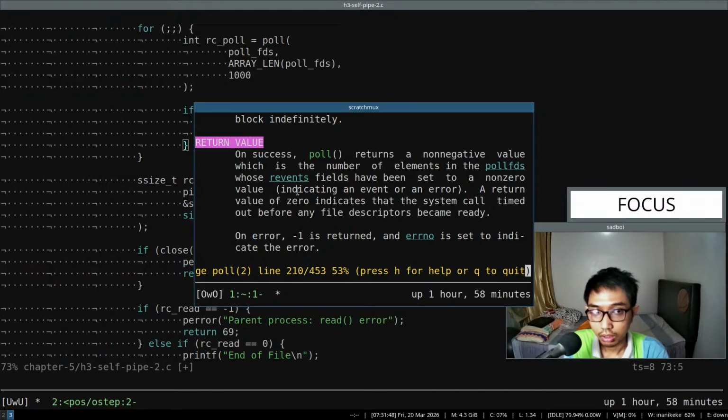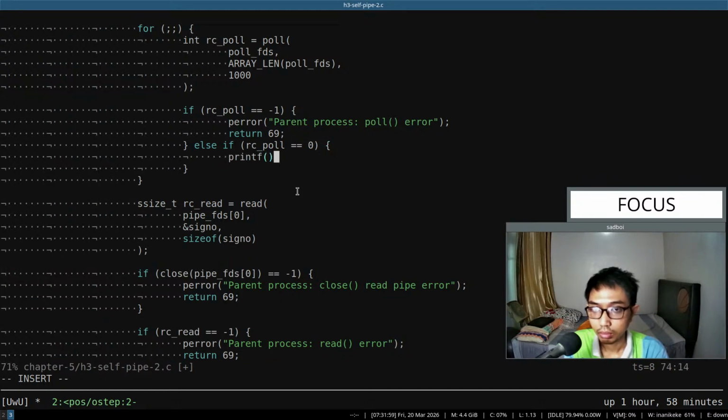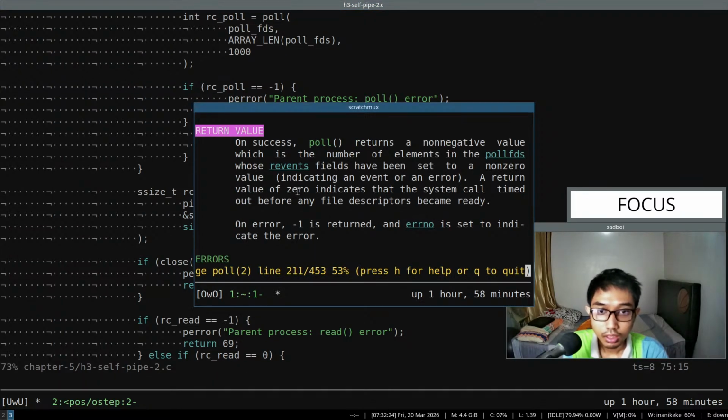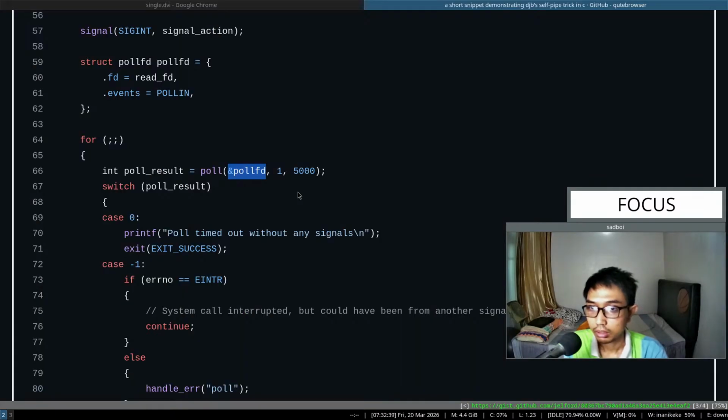If it is 0, it indicates the system call timed out, okay. Parent process, call timed out. Return the number of elements in the pollfd. Okay.